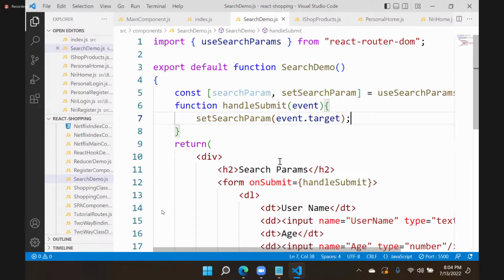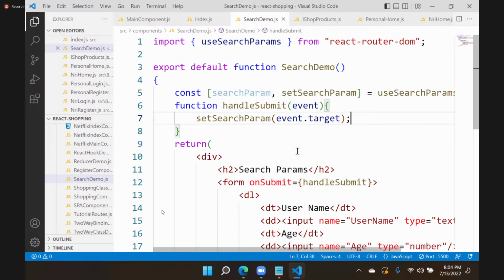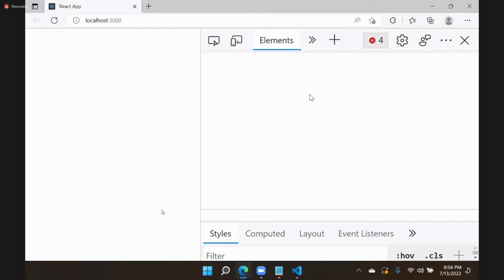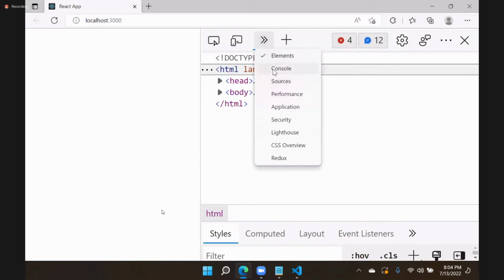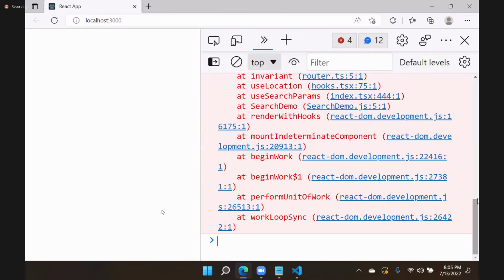When you pass the search values directly like this, whatever search parameter you have configured, it will collect that on the submit button click. So let's see what error it shows. Here one more issue will come when you are submitting.